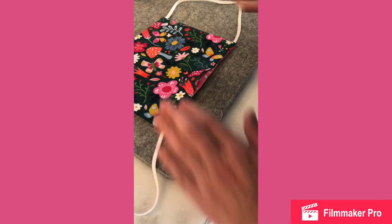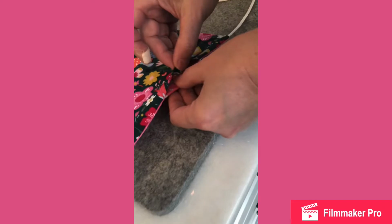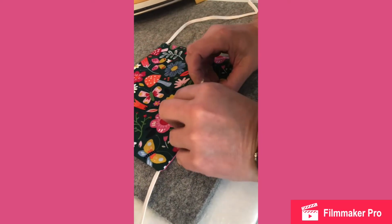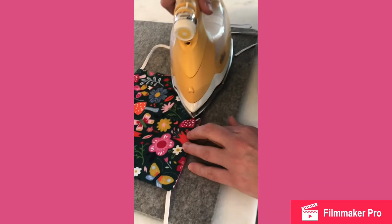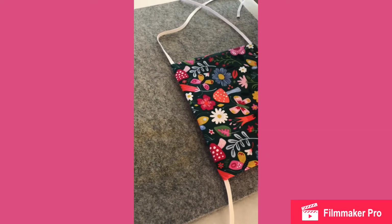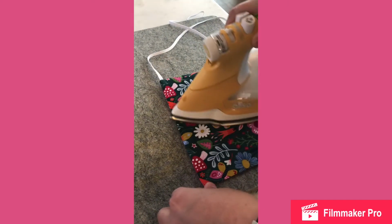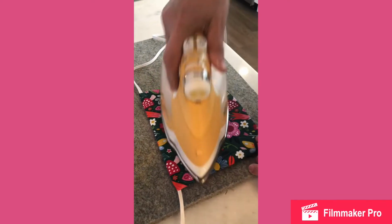Okay, so here we have it turned right side out, and you see I've got my strings all pulled here. This is the little opening that we brought it through at, and we're going to tuck our corners in here, or our seams, and we're going to just give this a quick little iron. Because the goal will be now we're going to top stitch once this is all pleated. Now I've got my wire up here. You notice I got my directional pattern going the right way. Once this is nice and crisp, we're going to start working on our pleats.